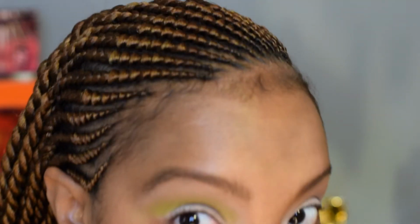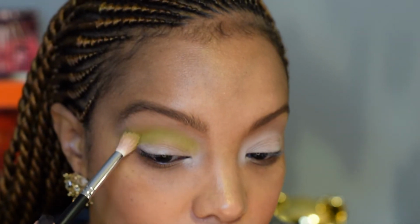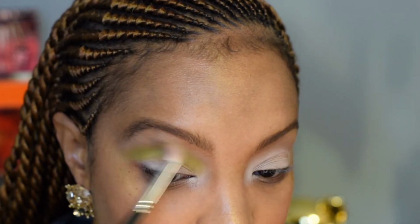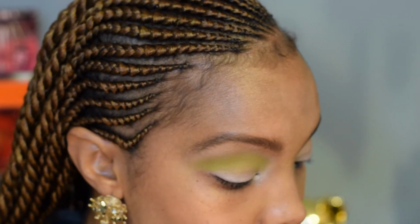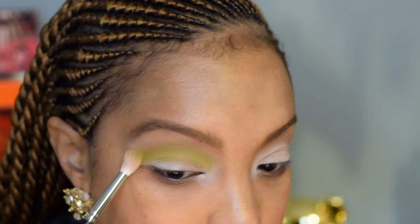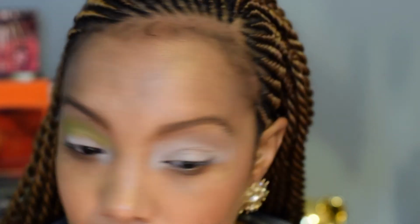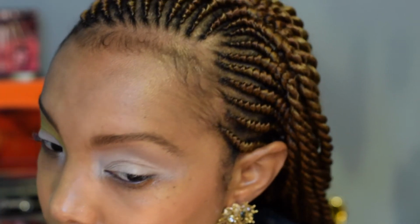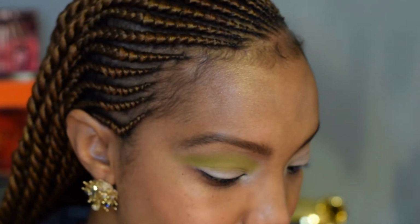Sorry if I'm out of frame. I'm looking, and I don't have any fallout on my face, which is good. It's good to test some other theories just so you all can see. Considering I always do my base last, I can't be trusted with myself. I'm really liking this Tutti Frutti foundation so far. Oh, there goes my left eye, wants to water. Cool out. But it looks like the color matches spot on.